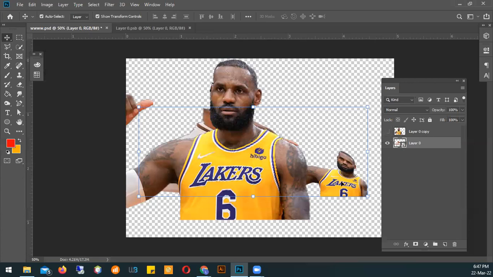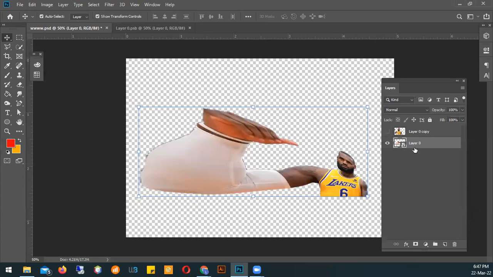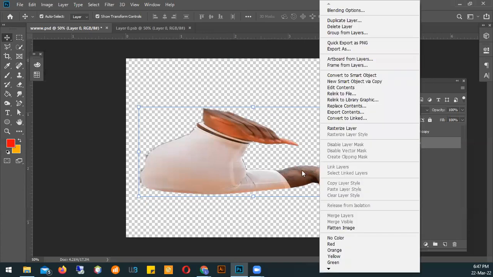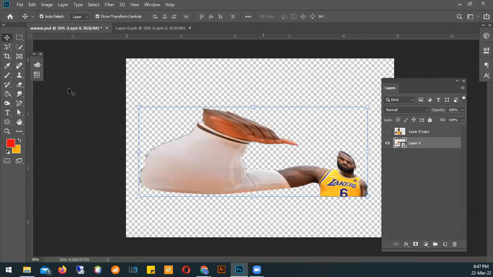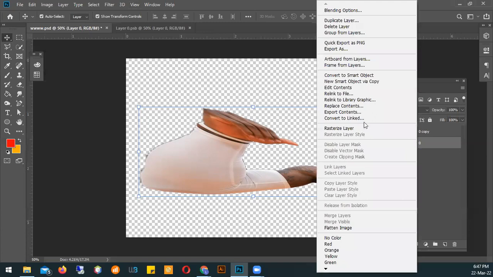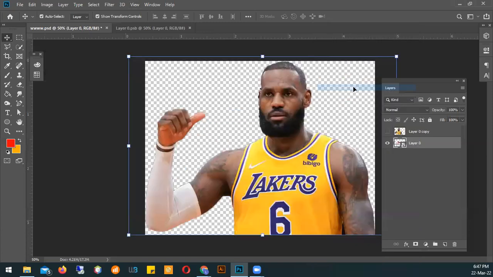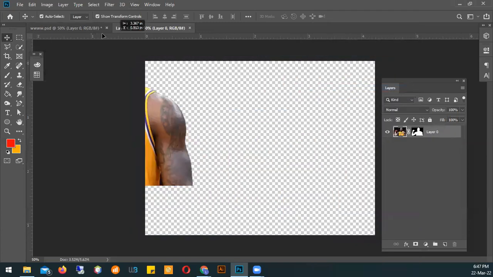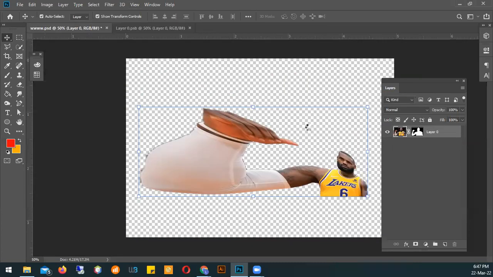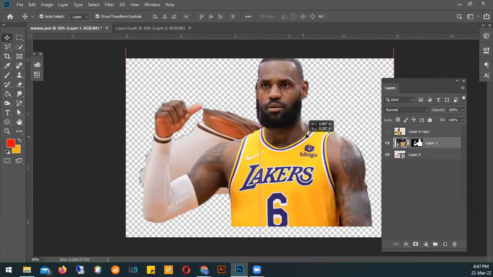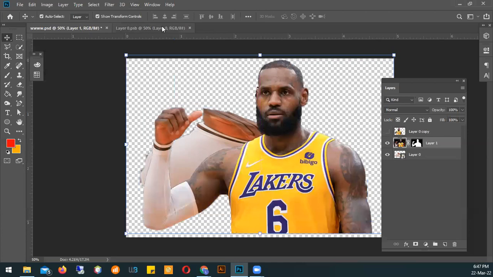However, if I go back to my smart object, there's no easy way to revert this smart object, but an easy way to get back to the original content is to go to Edit Contents. I can actually drag that object back into the document. That is from the smart object.